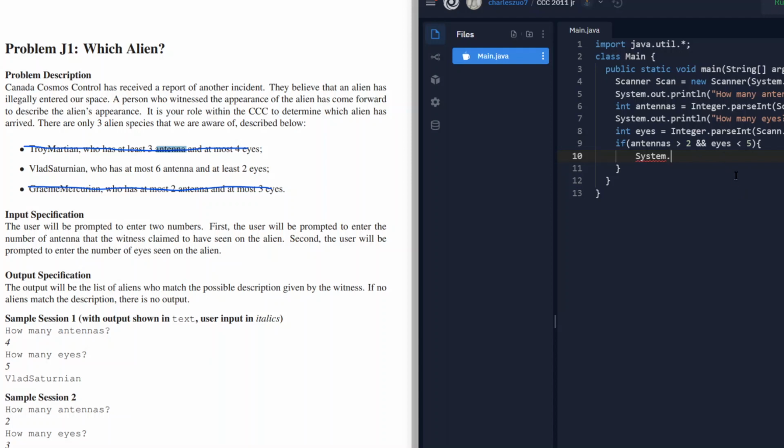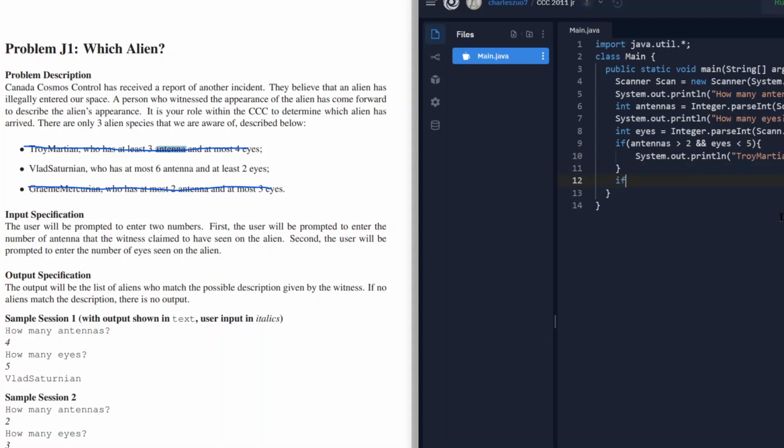Bruh, my computer. Hold on. So we gotta output all the cases, which is what our program is gonna do. We are not gonna use else if, because our description may fit 2 kinds of aliens.